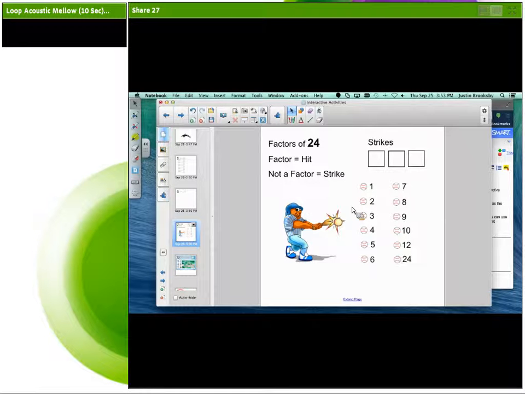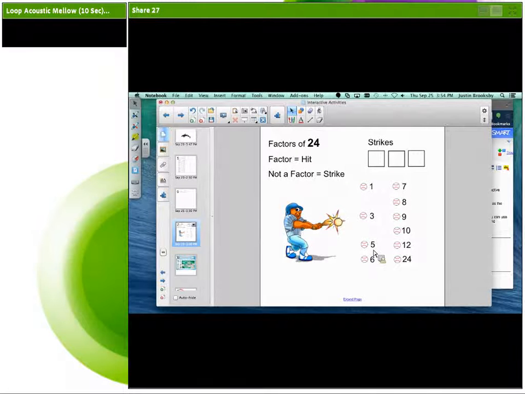If they get it right, it's a hit, and if they get it wrong, it's a strike. If they take, for example, 2, they can click and drag the 2 over the tip of the bat, this little spot, and I'm going to make it fly away like he hit the ball. So there, he got it right. He hit it, and it goes flying. Now if I had something like 5, it's just going to snap back to place. Yeah, 5 is wrong.